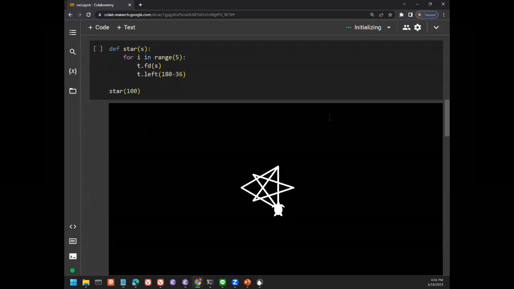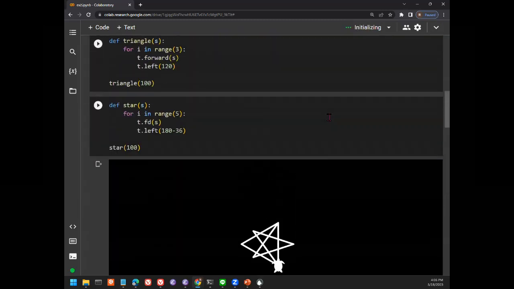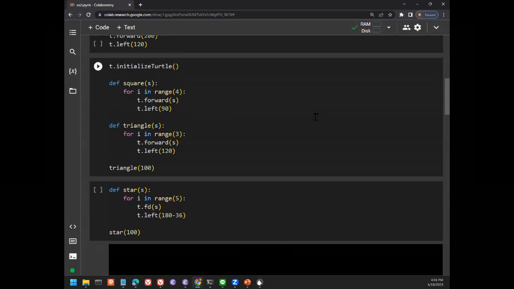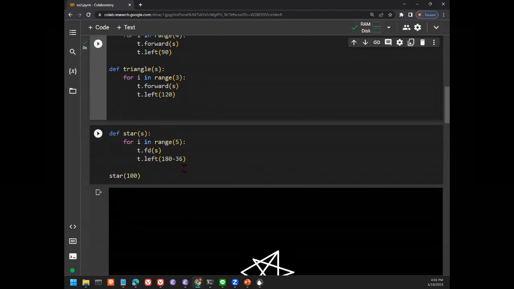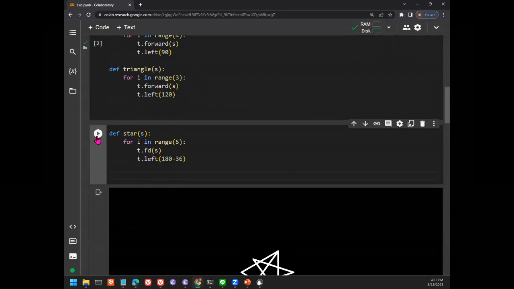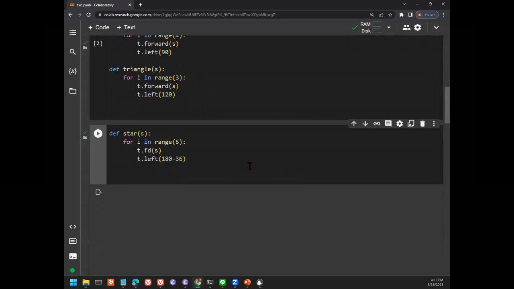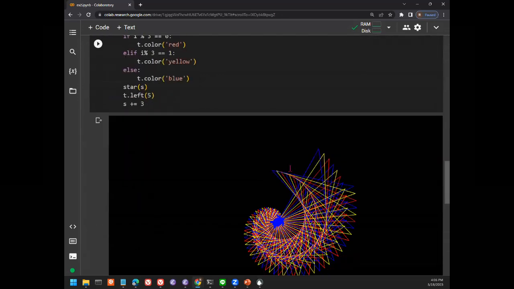And then going down, by the way, maybe it's better to have some function definitions ready. So square here, triangle here. Let's run it, and also we want star as well. So let's run it. Okay, then we have everything ready.